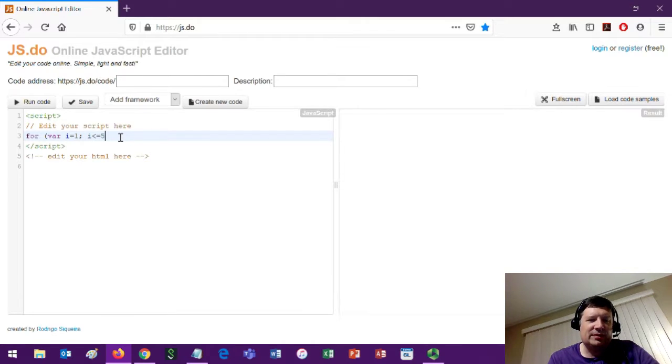So in other words, we're going to start our variable i at 1, and we're going to do some things, and then we have to check again every single time to see if i is up to 5 yet, or actually above 5. So let's do a semicolon, and then what we're going to do every single time we do this for loop is we're going to add 1 to i.